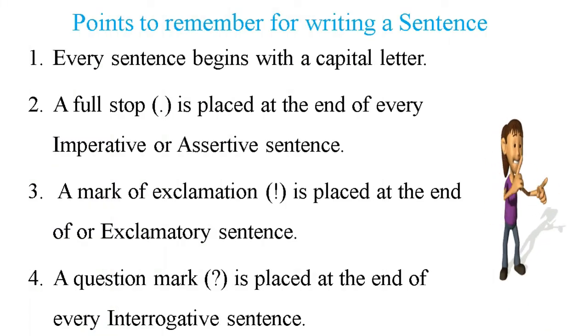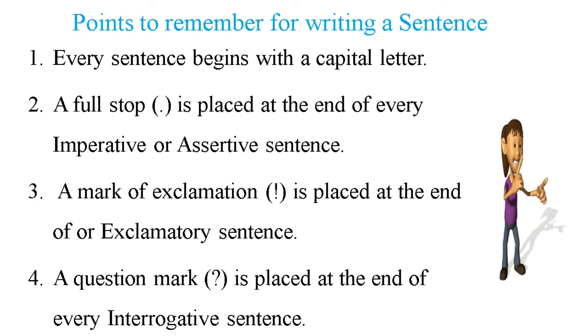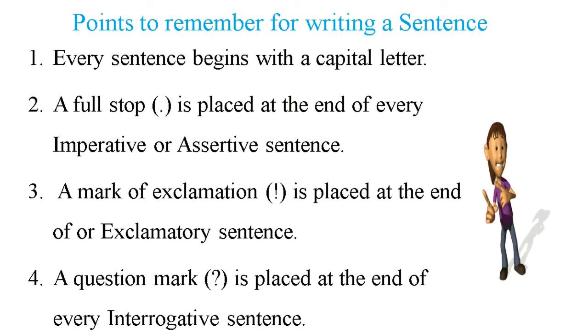Now students, just a recapitulation. We have done what is a sentence, then we have done what are the types of sentences, and then we have done what are the parts of sentences. Now the few points are there which you must remember for writing a sentence. The first main part is every sentence begins with a capital letter. You have to begin every sentence with a capital letter. The first letter of every sentence should be capital.